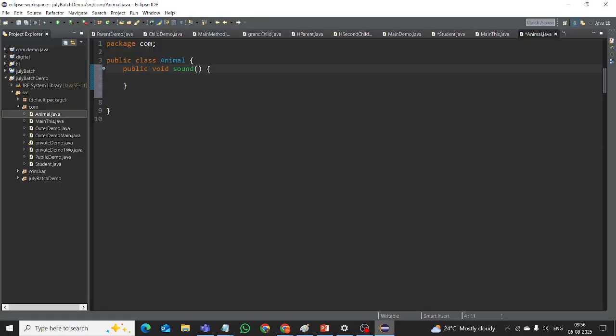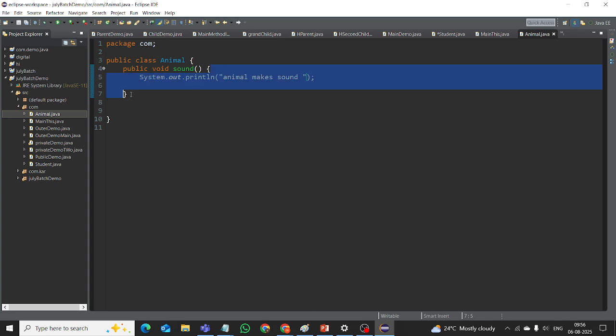I created one class in the package com, named animal. After that, I wrote one method. In this method, I will write one simple statement: system.out.println, animal makes sound.